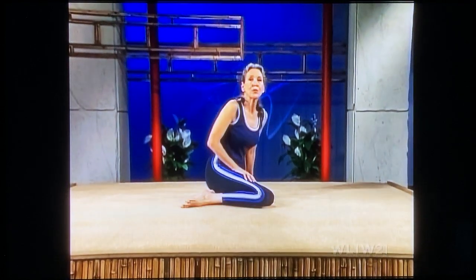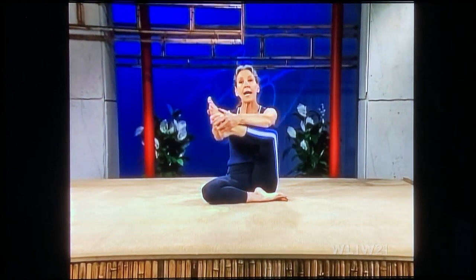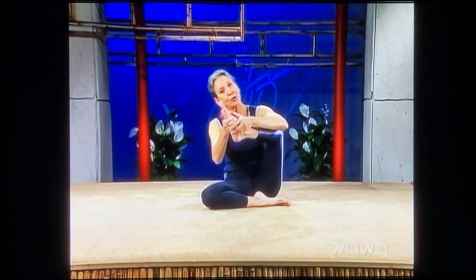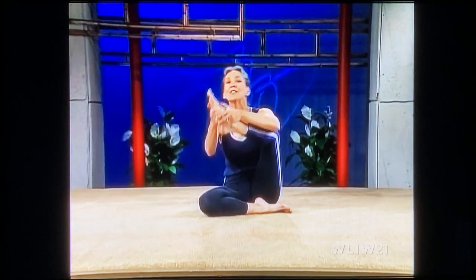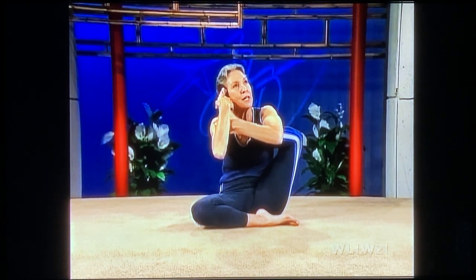We're going to do the cradled foot. Sit and bring your right foot underneath you just to get it out of the way. Bring your left foot up to eye level. Don't bring your head down to your foot — you need to bring your foot up to your head. Slowly coax and pull, and try to get the toe up to your ear. Chin up. Feel the stretch through the back of your leg. And ease down.